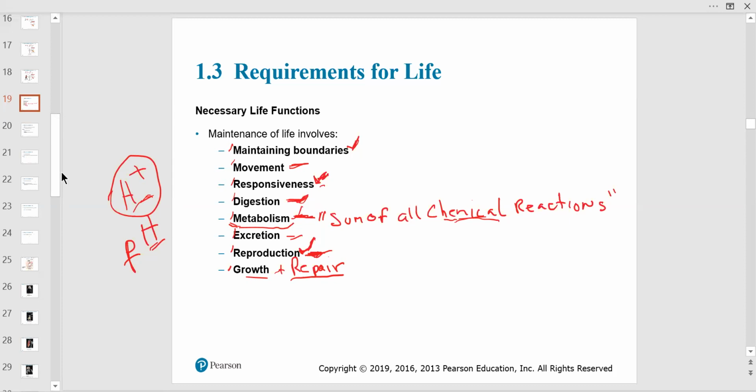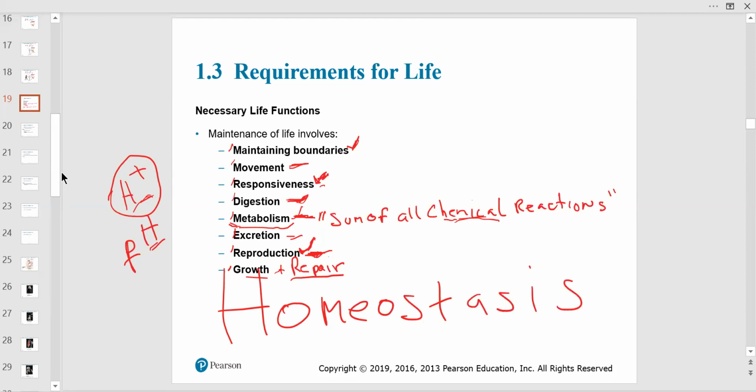So before we take a break, I want to ask you, what's the word that means balance in your body, or keeping a constant, consistent environment, equilibrium? Homeostasis. Yeah, man, you got it. Homeostasis. And that's the goal for all these mechanisms. That's the goal for metabolism, to maintain homeostasis. And that's how we stay healthy. That's how we keep the metabolism going. So if we go out of homeostasis, then we're going to be sick.